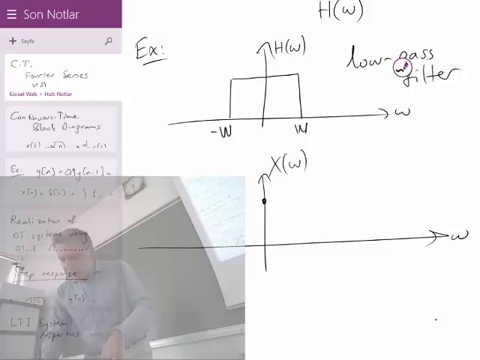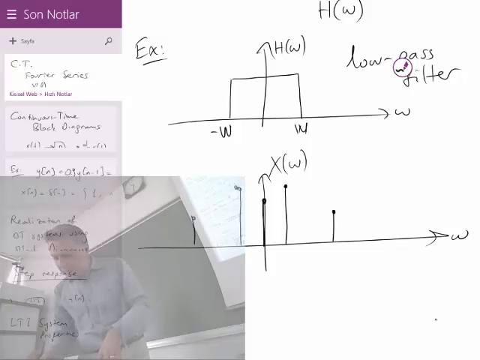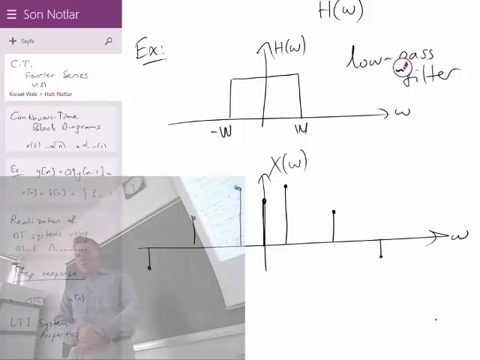Suppose that our signal has a DC component with some value and some frequency harmonics. For real signals, the harmonics will correspond to conjugate pairs, so they will have the same magnitude. We will see why, but this is just an example anyway. Some other high frequency harmonics like this. Okay, so suppose these are the Fourier series coefficients or the harmonics of my input.